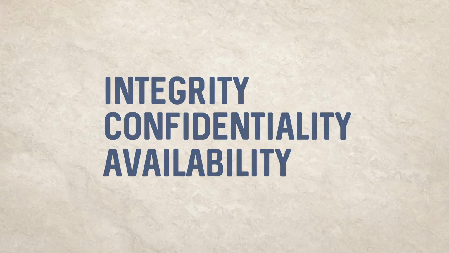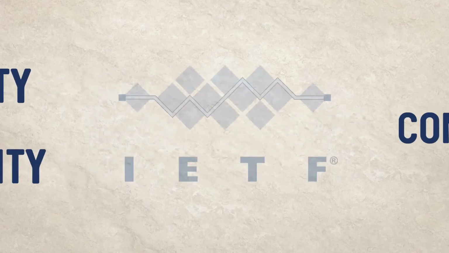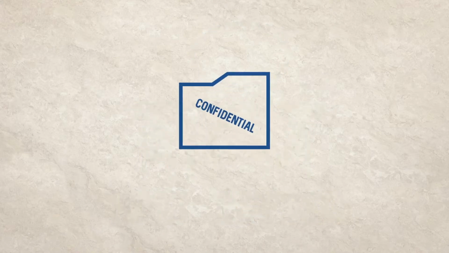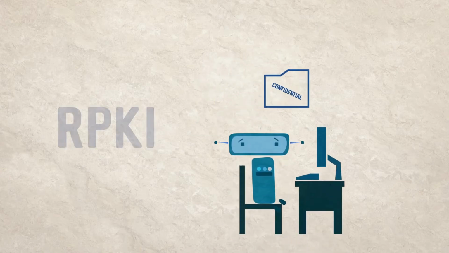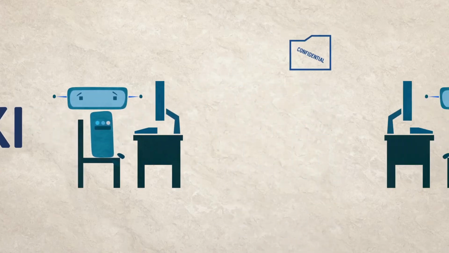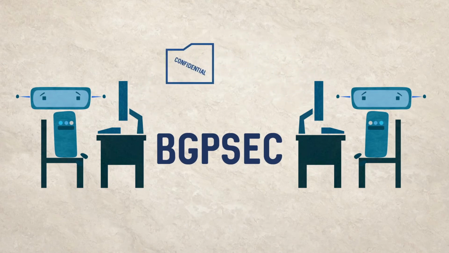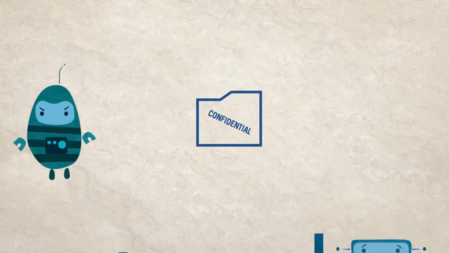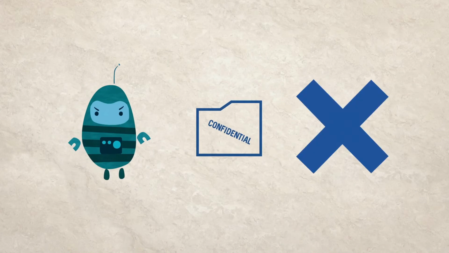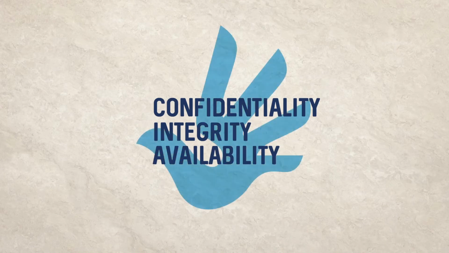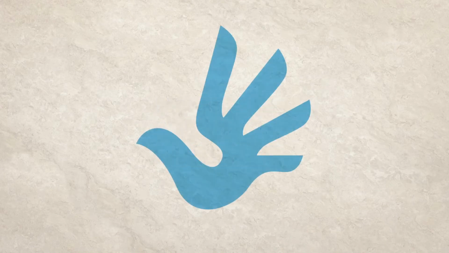But just as you can undermine these principles, you can also preserve and strengthen them. At the Internet Engineering Task Force, measures are under discussion to address weaknesses in BGP. If finalized, they could help make sure data goes to and originates in the right places and identify whether data is traveling on the right routes. This makes it less likely that traffic will be inadvertently intercepted or blocked, and will help make sure confidentiality, integrity and availability, and the human rights which depend on them, are respected on a technical level.